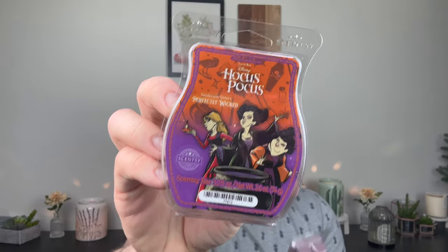Now this scent — never smelled this before. Everybody raves about it and says it smells like Tom Ford's Lost Cherry. Perfectly Wicked, Hocus Pocus, the Sanderson Sisters — license bars to me always smell the same, especially the Disney ones, and you have to pay a little bit more because of the licensing. But this scent is really good. It was already in my club before I smelled it, and when I saw it in the flash sale I picked some up. It's staying in my club. I don't like cherry fragrances at all, but this is more like a cherry perfume and it's beautiful. I'm excited to melt it.